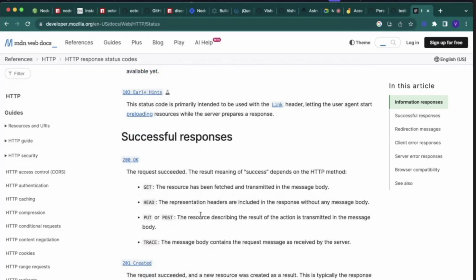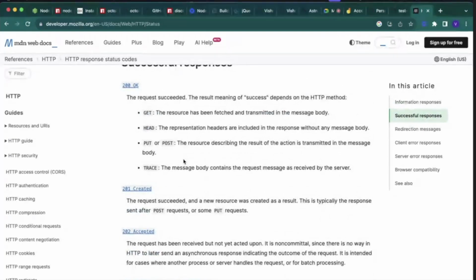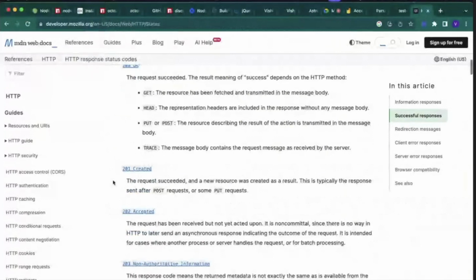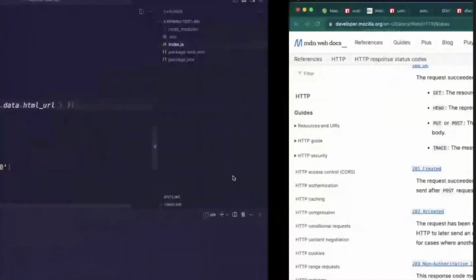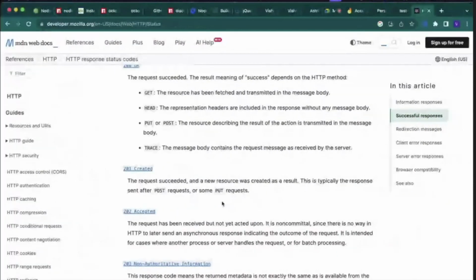The most common status code we might have encountered is 404, right? Everyone would have come across 404. 404 means not found. Sometimes you would have gone to a page and found 500. 500 means server error. If everything goes good, 200. And 201 because we created it. Here it says that it succeeded and a new resource was created as a result. So it's just conventions we have. Again, no hardcore rules, but it's better to follow the accepted conventions.